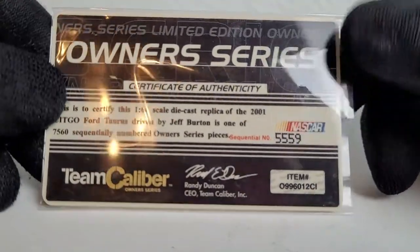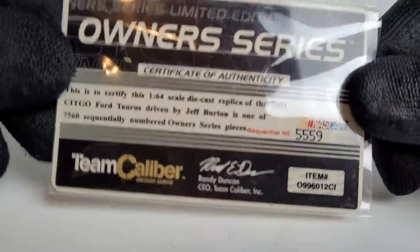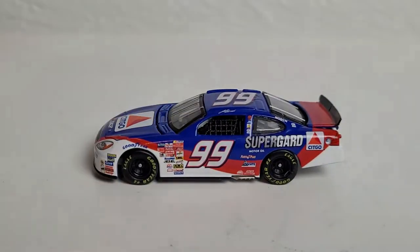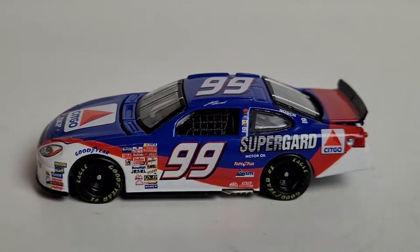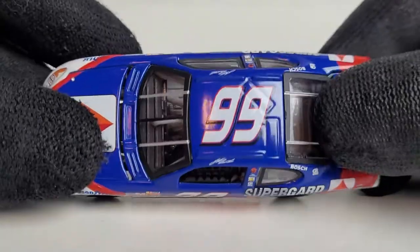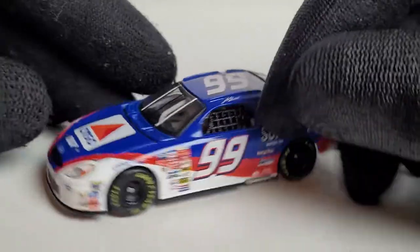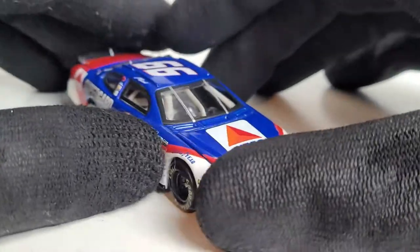This is a diecast replica made with quality and it is just freaking beautiful — that kind of defeats the argument that 1:64 diecasts are just toys. People like that are always going to be hating no matter what. But today this is a diecast that I must say, growing up as a NASCAR fan from 2001 and throughout these last two decades, is one I absolutely do remember, especially playing NASCAR Thunder 2002 or 2003 — I remember this car.